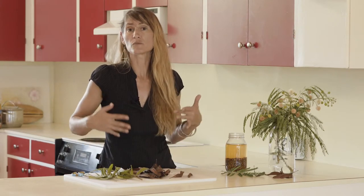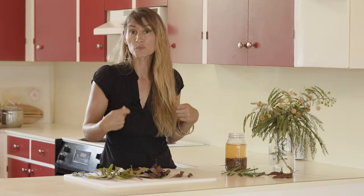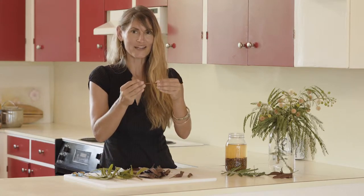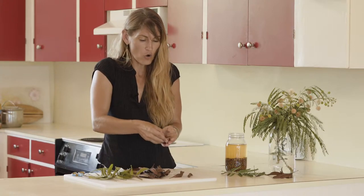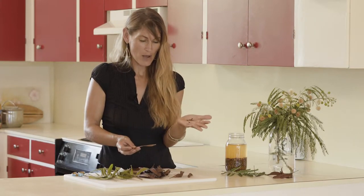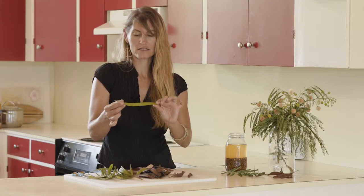Now, when I'm harvesting and processing a lot of these, I'll typically lay out a large tarp and do all of that processing there so that I can just fold up the edges and make sure I don't spread any of the seed. But right here, just to give you an example, you can hear that papery quality to the brown seeds, and you just open them up and the seeds are there, and they're gorgeous little brown seeds.